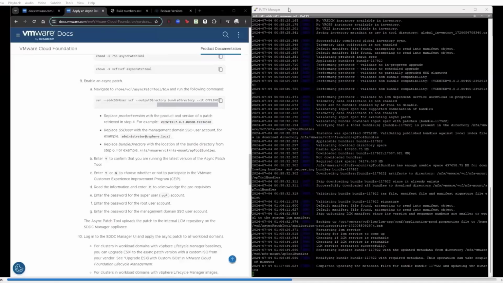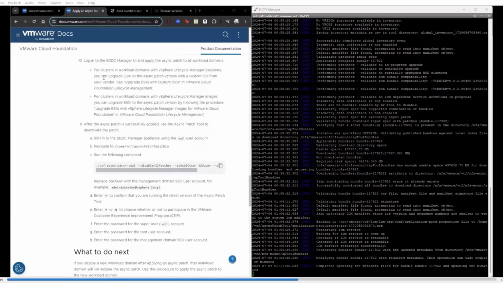The next step after this, as you'll see, is now you'll log into SDDC Manager, and you will see that there is an update for basically all your workloads that have a version of vCenter that can be upgraded to this. I left some of this in the video just so that you guys can see the process of what goes on while you're waiting.